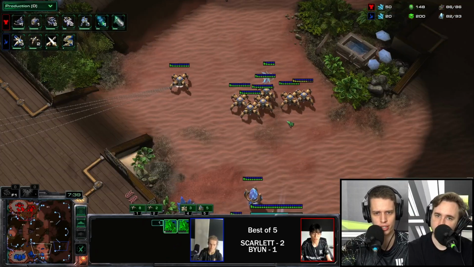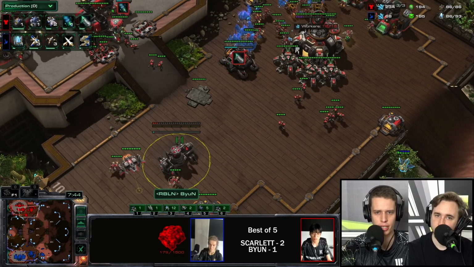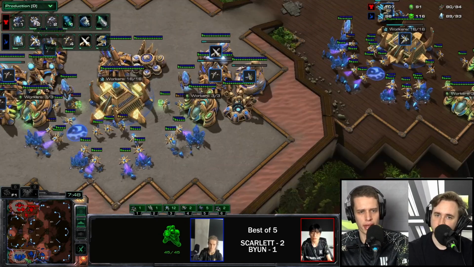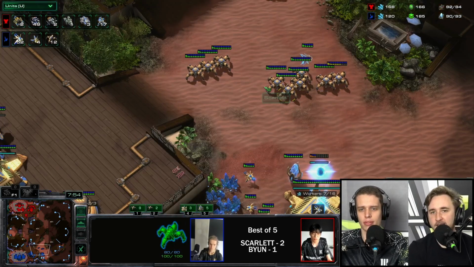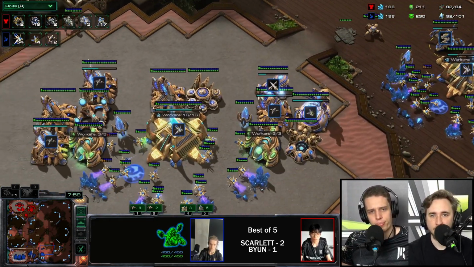I think the first push is going to be pretty difficult to hold. Scarlett probably will need to kite a little bit. I really wonder how Dragoons trade against stim combat Marines when there's medevacs above. Like, do you need the tanks in order to beat them? How does that interaction work? Very bad, judging from last game. I think that fight looked terrible for the Dragoons, even without the tanks. I don't think they scale that well.